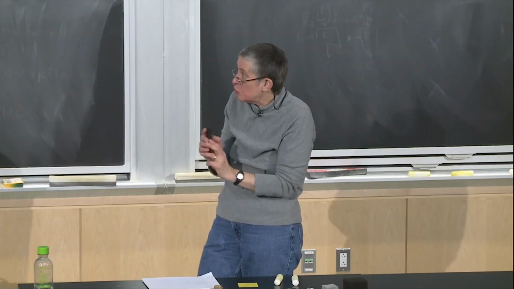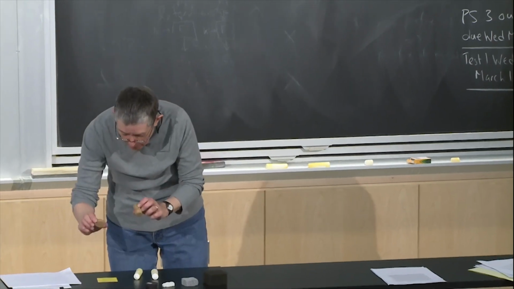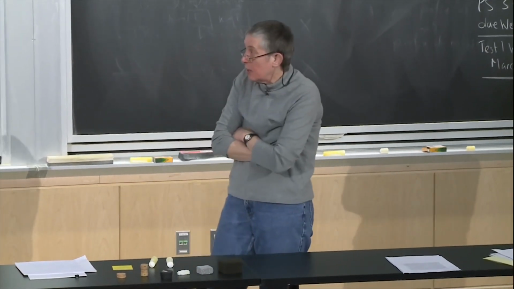So those are some of the structures, some of the properties. One of the interesting things about cork is what it's used for, and the uses of cork really exploit the mechanical properties. Obviously it's used for stoppers for bottles. I brought a champagne cork along with me, and a couple of other little pieces of cork. I'll pass those around in a minute.